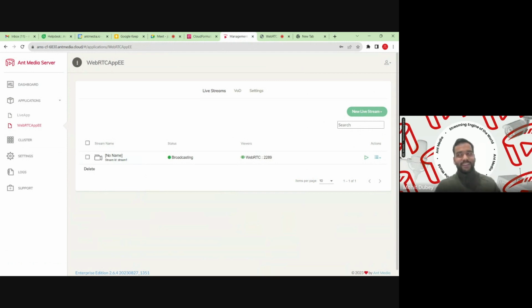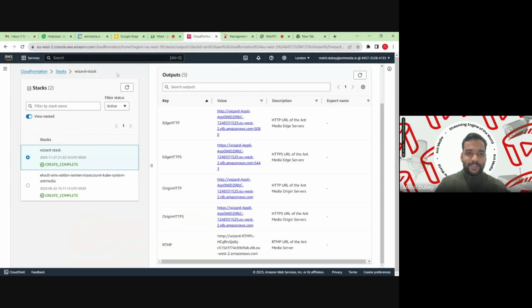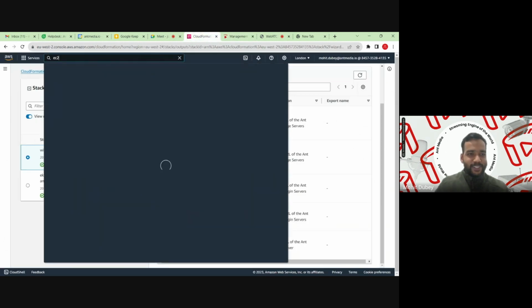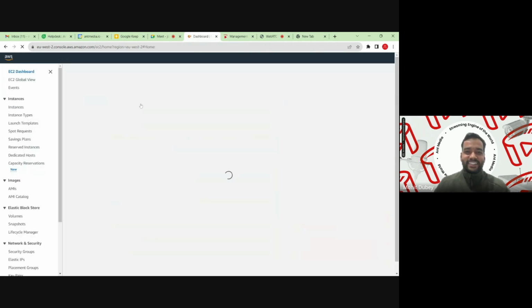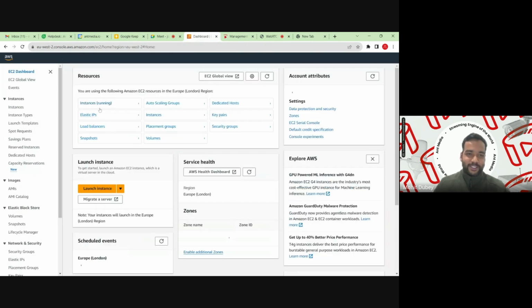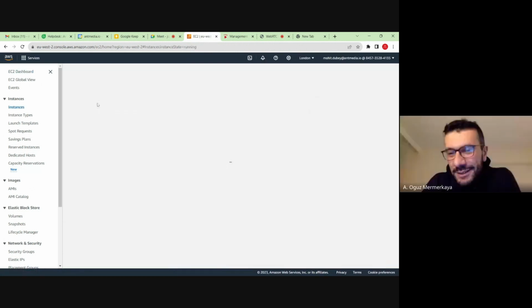Actually, we have a WebRTC load test that simulates actual load for the WebRTC viewers, and we are using that to create the load. My colleague Mr. Murat is doing that, so he can tell you more about it. Meanwhile, I can show that we have some running instances on EC2 to make sure it is not a mere tweak in the database. So if you go to running instances.